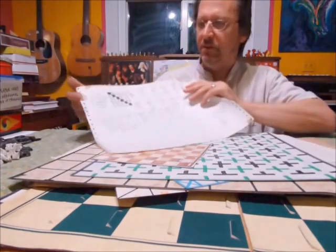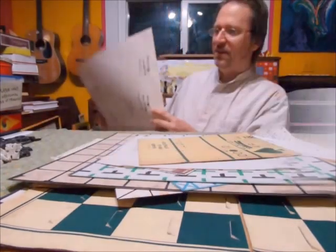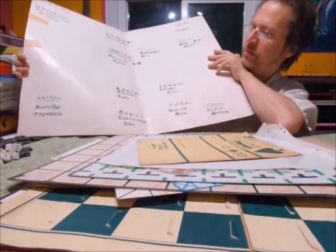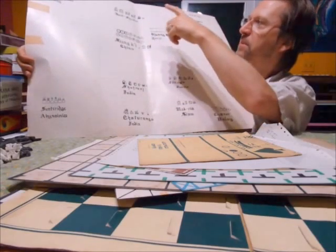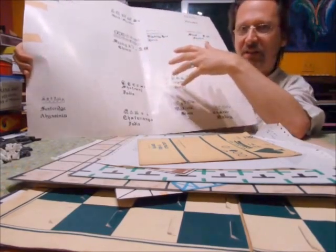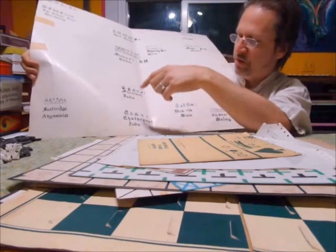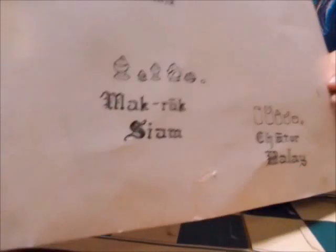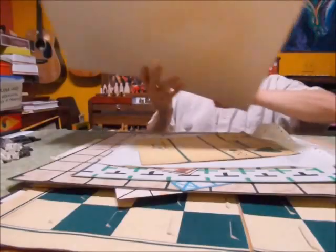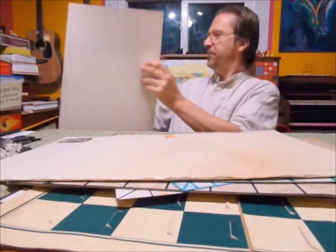Oh, this is like a chart from a tournament in my high school. These were the main competitors. Here's a poster where I was making diagrams of all the different kinds of chess pieces laid out geographically. The game of chess in Burma, chess in Persia, chess in India, chess in Thailand, we used to call it Siam. It's kind of nice drawings. It's like I was going to make a whole map, but here you go.